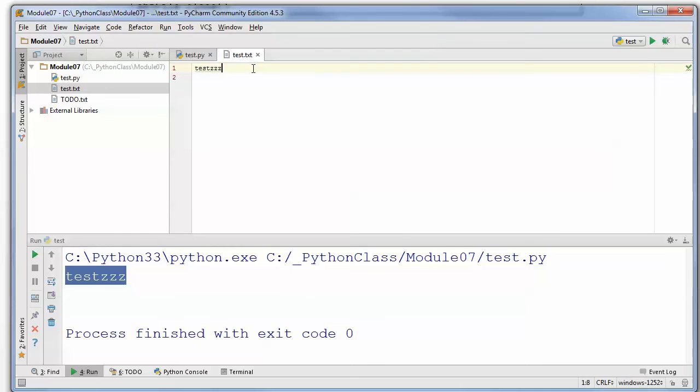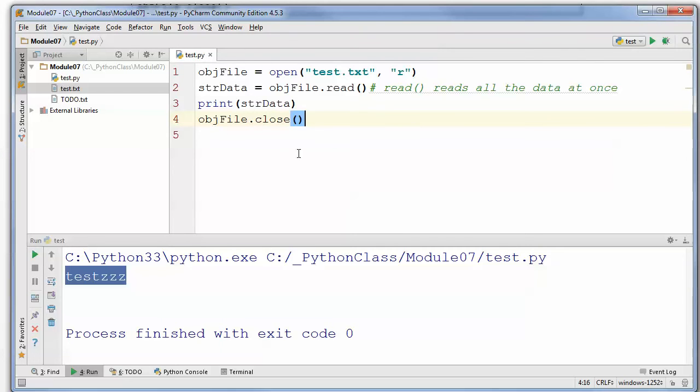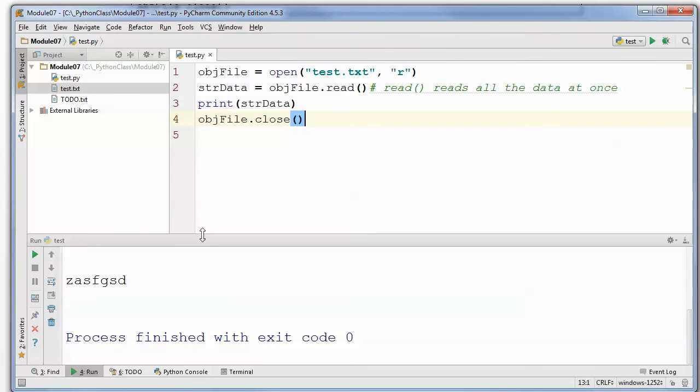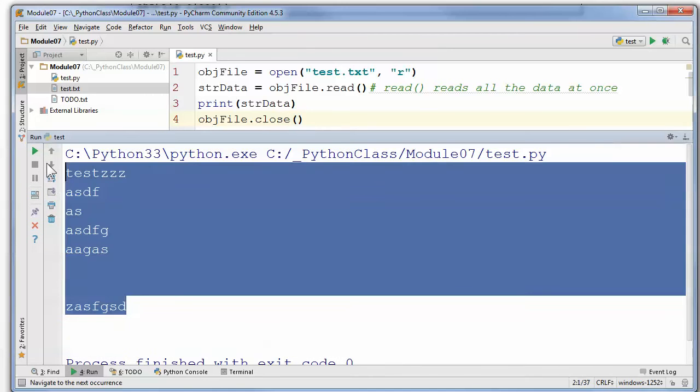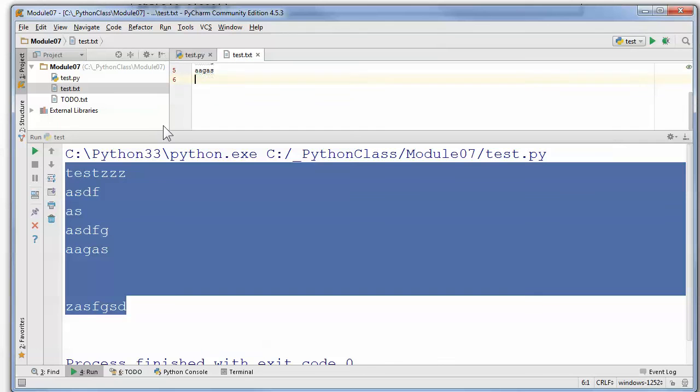Now, if there was more data, it's going to read that too, including those carriage returns that I put in there. So that's a handy command. Pretty easy to use. There are times where you want all the data read at once, especially if the data is in something like an XML format.